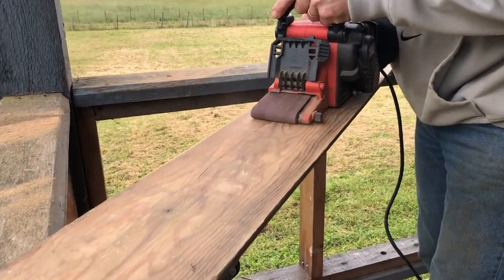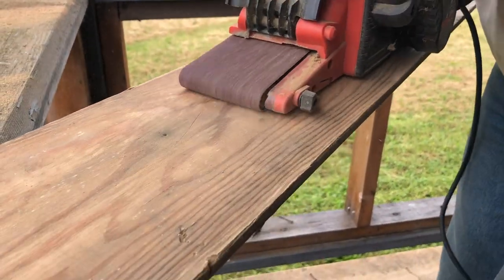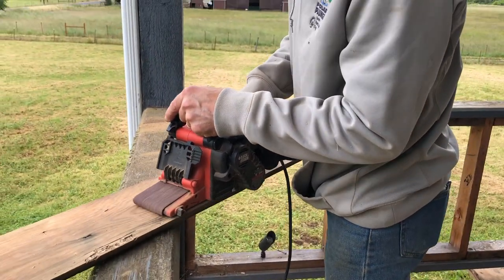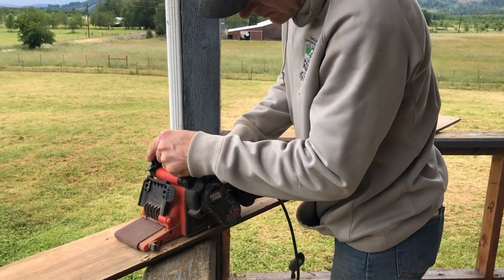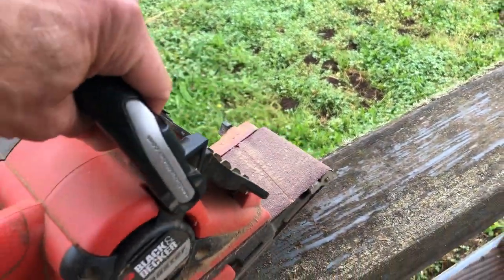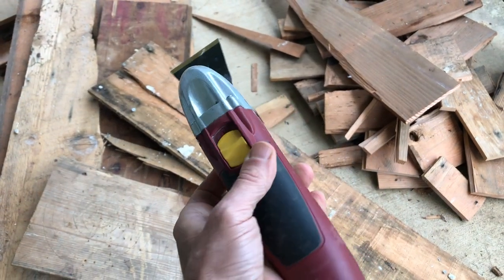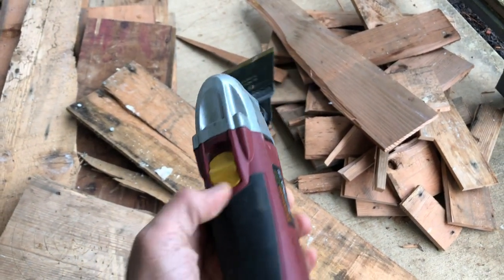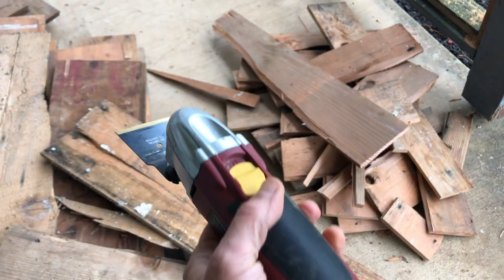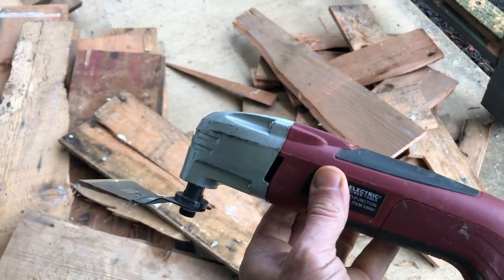Sometimes recycled boards can be really rough or have a bunch of different textures, so this belt sander has been terrific. Normally we use a palm sander, but I've been using this one to prepare boards for the bathroom and it's amazing how quickly it smooths them down. When your wood is just not fitting and some funny little piece is holding it back, an oscillating saw — also called a plunge saw — is very useful. It just vibrates and you can cut straight in to get your final fit.